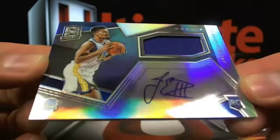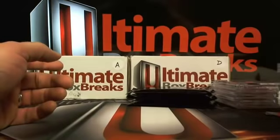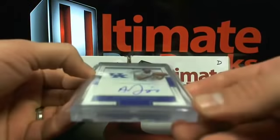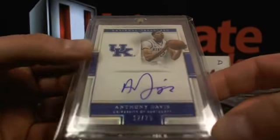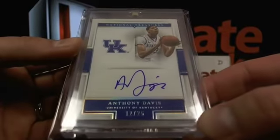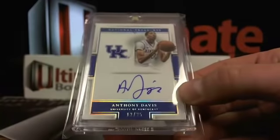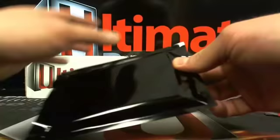Then a Jacob Evans over to the Warriors. My ball cards just moves Atlanta up, 104 out of 299. Spectra's lit up, I like it. We still have three more cards left in here. It's just an Anthony Davis, 11 out of 25, on card, UK going over to New Orleans. Who's got him? Cornerback Nine, with an Anthony Davis out of 25. National Treasures — some UK fans are going to freak out. How do we still have two cards left? I don't even know how this is possible.